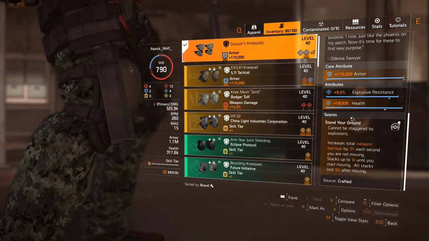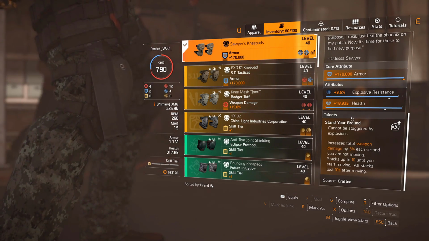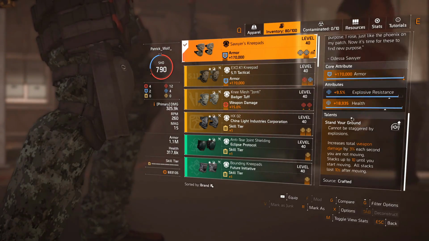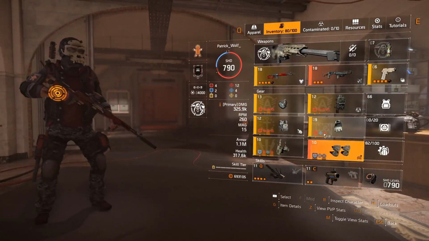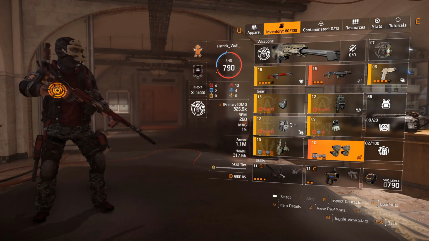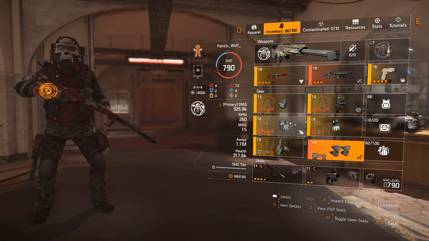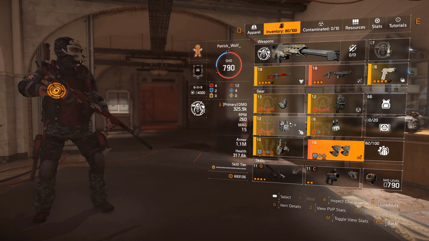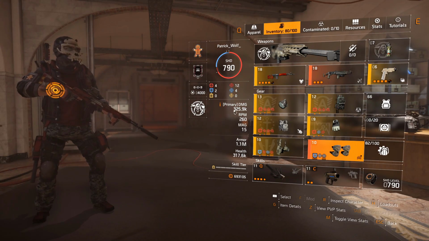Let's read it quickly. Increases total weapon damage by 3% every second you're not moving. Stacks up to 10 until you start moving, and all stacks are lost 10 seconds after moving. So it lasts for 10 seconds, which is really, really nice. Make sure you remember that you can change the build up depending on how you want to play it. If you want to go more tank, you can. But I do believe that this is a good balance, the 2 blues and the 4 reds. You can still do a lot of damage, but you're not squishy. So make sure you just remember that.